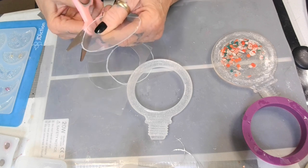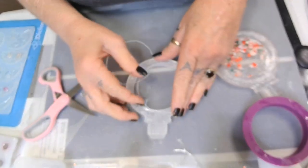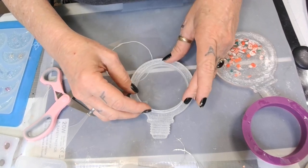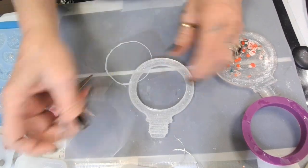Uh-oh. See, I think I cut that one too short. Let's just see, honey babies. It's going to be a little warpy. That's good. That right there's got to go, but hey, it's good. Let's cut this one.